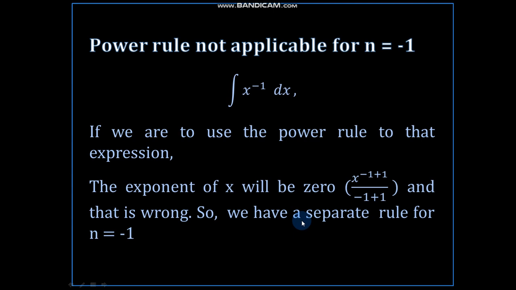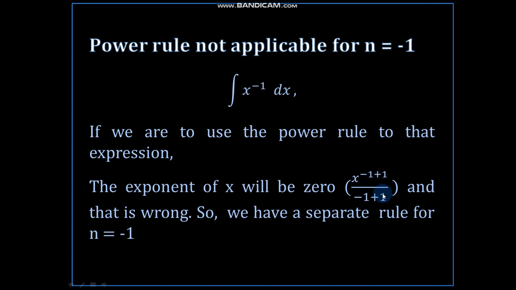And if we are going to proceed with the rule itself, yung power rule natin, ang magiging answer niyan, pag-evaluate natin, we have this expression, x raised to the negative 1 plus 1 over negative 1 plus 1. Ngayon, bakit siya hindi pwede? Kasi pagka sinolve natin to, this will become 0. So, we know for a fact that if a variable is raised to the 0 power, magiging equal na lang siya sa 1. So, ibig sabihin nawala na yung variable x natin na hindi pwedeng mangyari sa integral.